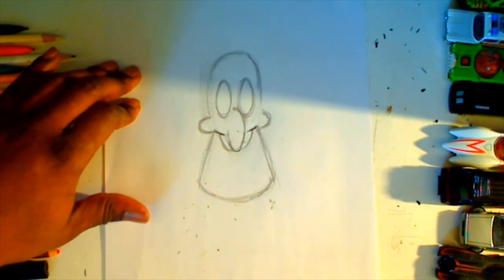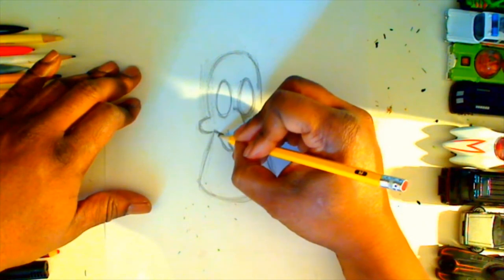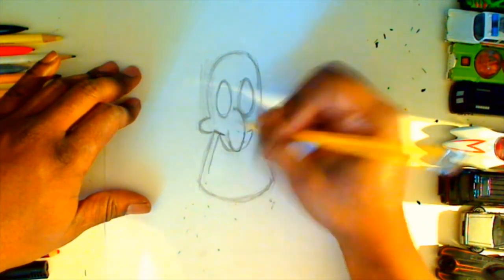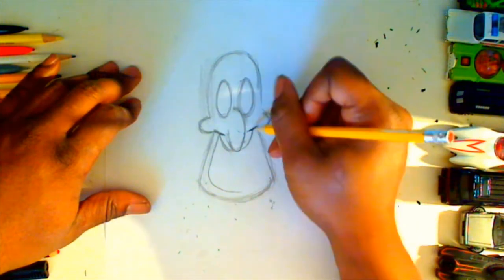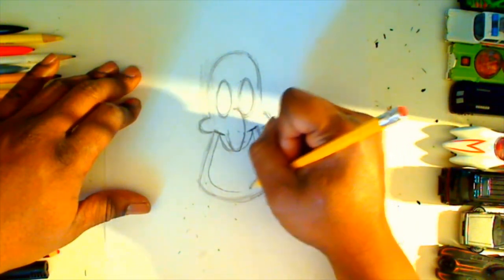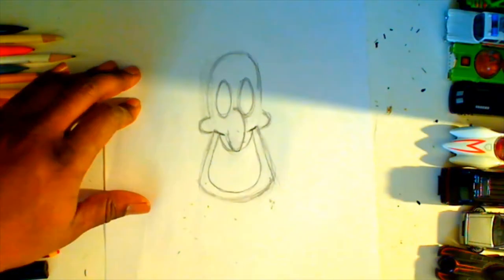Now that's the top smile. The bottom of our smile, and to make our mouth look open, we're going to go back up to that smile line. We're going to go down. We're going to trace the shape of the bottom of our head. So we'll trace kind of the outside, the bottom of our head. Then that gives us our open mouth.